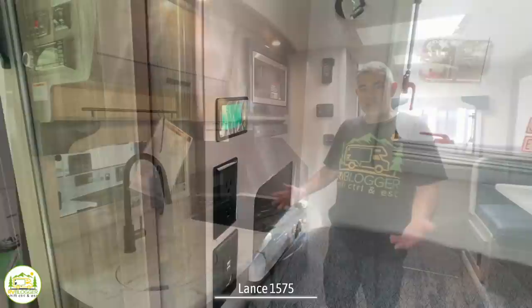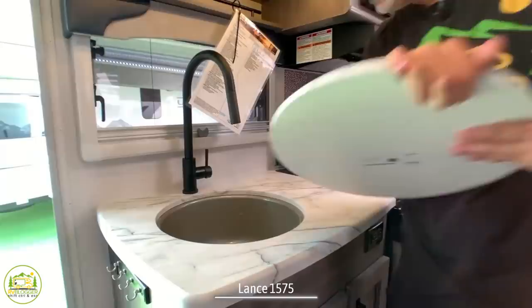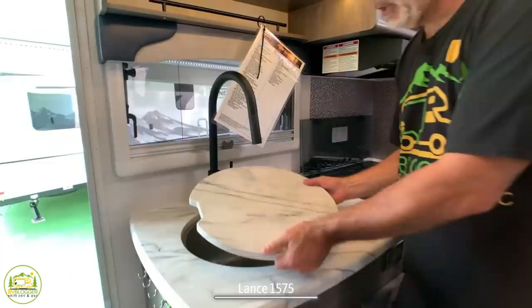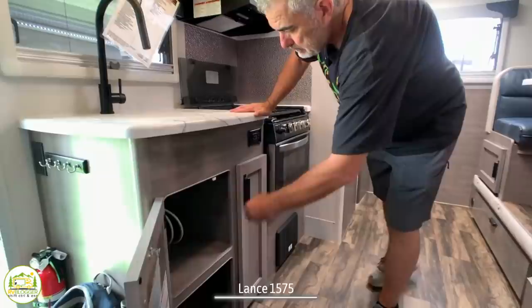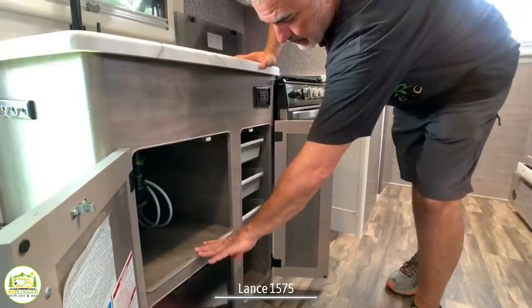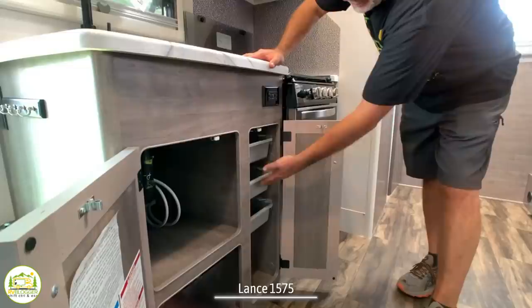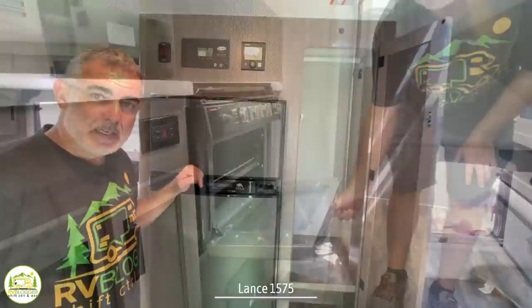The kitchen area has a really nice, modern look with very sleek cabinetry — a bit of that airplane design. It's got a regular microwave oven up top, a range hood, and a three-burner stove. Next to that is a round, pretty deep sink with a nice gooseneck faucet and a separate sprayer, plus an included cover piece for extra countertop space. Down below is decent storage. Lance finishes the inside of all their cabinetry with rounded edges — it looks really nice and modern. They also have plastic drawers that totally remove if you like. And they even have a full oven in here, so you can cook a pizza if you want.